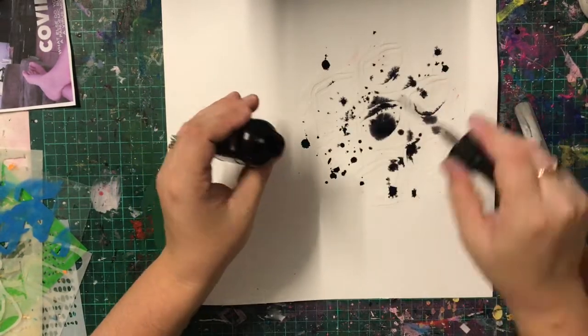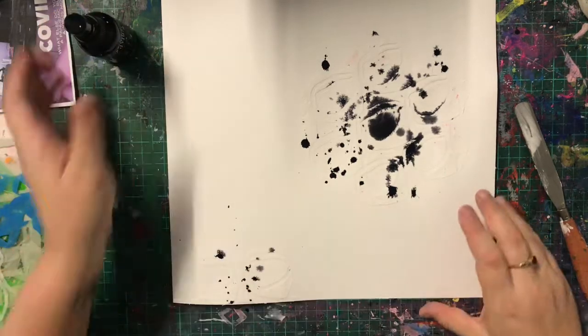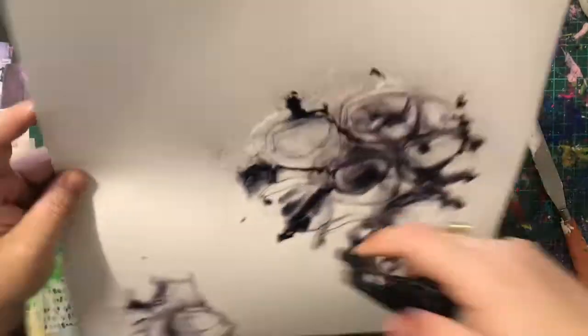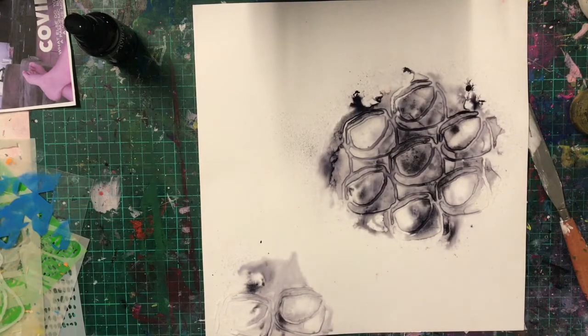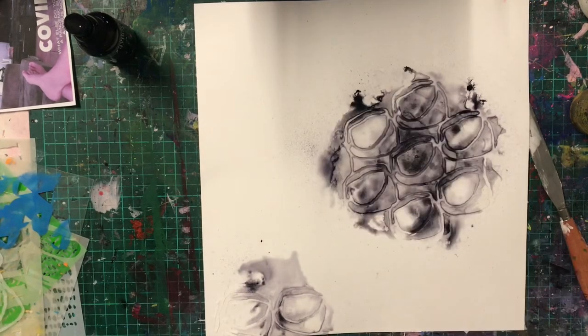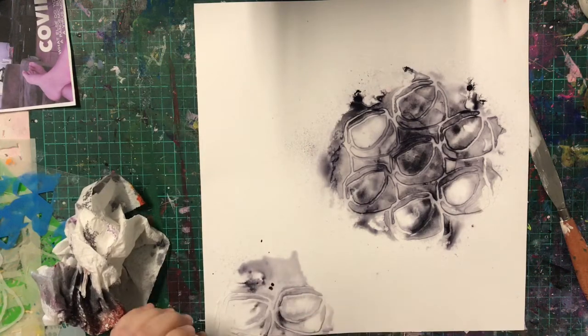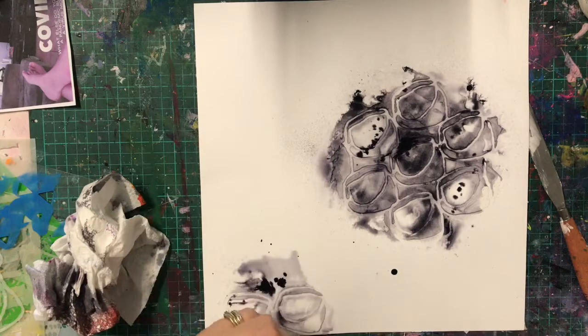And then I wanted to add some black ink, but I didn't want to spray because I really hate overspray. It bugs me and you don't get as much control with it. So I've thrown blobs on my page and then I'm going to attack it with water and let it move and splodge around. So see, there's the overspray I don't like. Even when you spray these with water, you get a little overspray, but not as much, obviously, as if I was to spray straight on with my black.